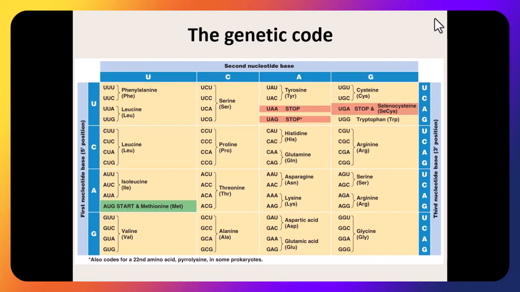And then it will continue reading 3 letters at a time, bringing in the correct amino acids until it encounters one of these 3-letter sequences where there is no amino acid, except that some bacteria have a bonus amino acid we don't have. As soon as it encounters one of those, it's like, oh, I'm done. I can't bring anything in. This is the last period in your sentence, in your paragraph. And then it's done.